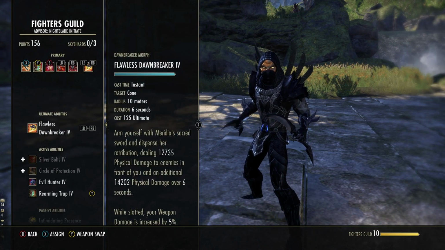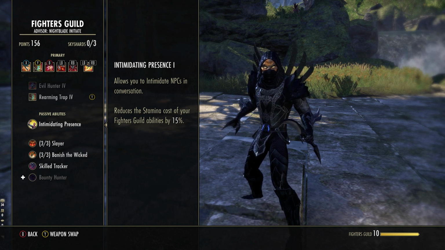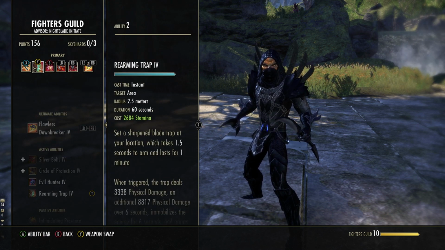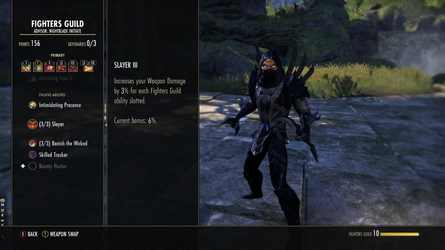Now, Fighters Guild, you will need these. This is Intimidating Presence and it reduces the cost of your Fighters Guild abilities by 15%. Stamina abilities, that is, by the way, not your ultimate. So Beast Trap is cheaper. We do need that. This is insane.